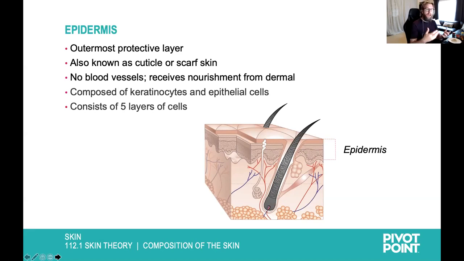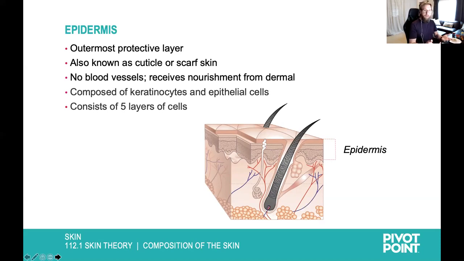There are no actual blood vessels in this epidermis. Have any of you ever cut yourself, but it actually never bled? Have you ever experienced that? You might have just got that little bit of a snag and you waited for it, but it never bled. A lot of times it's because that cut only went through the epidermis. It never actually penetrated into the dermal layer, which is where the blood vessels live. That's why it's possible to cut yourself without bleeding, because if you're only breaking the epidermis, you won't bleed. There are no blood vessels here.